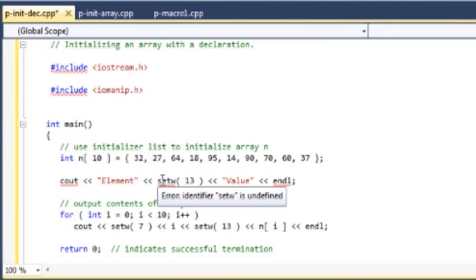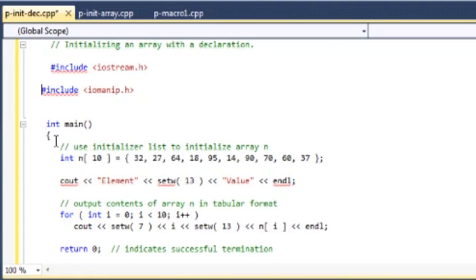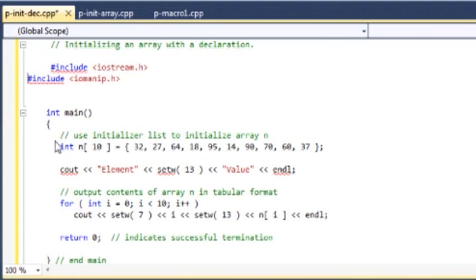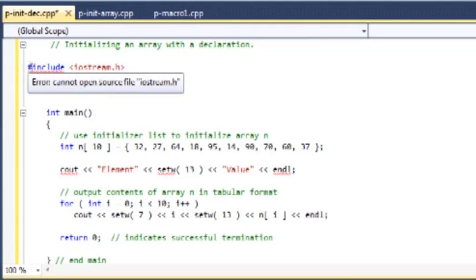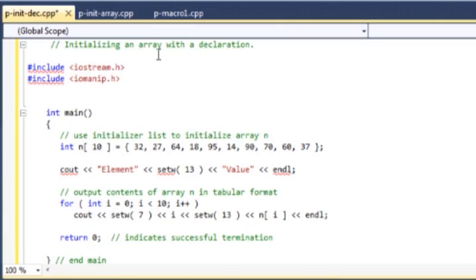It is undefined. Why it is undefined? Because it has not been in its proper position. Let's put it into its proper position, which should be the first column. It is showing us error because this is also not in its proper position. Include iostream.h, doesn't say that, it should be h also. First let's remove this. We remove that, and then we should also remove that.